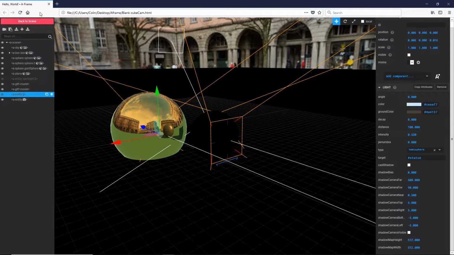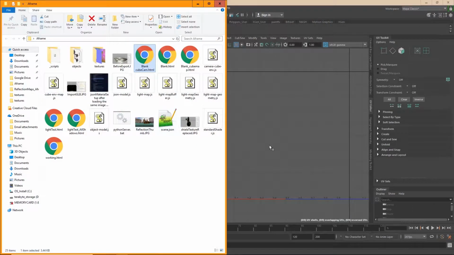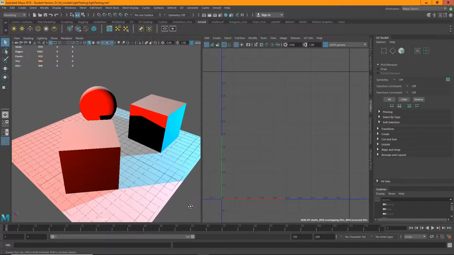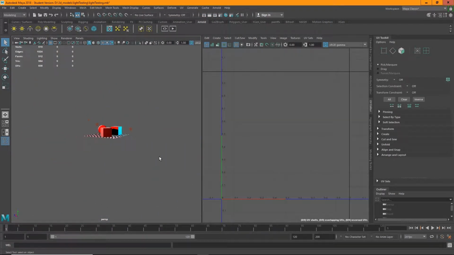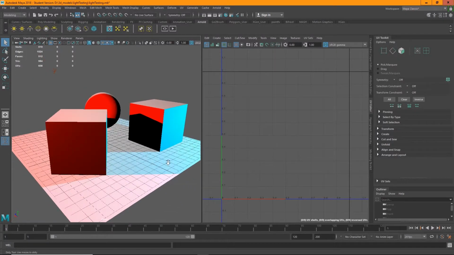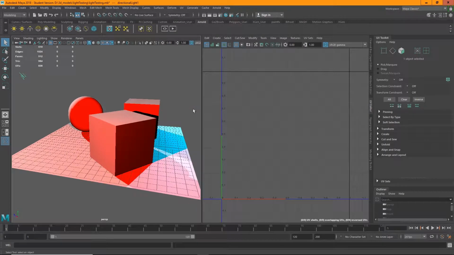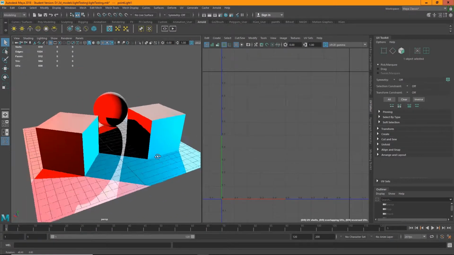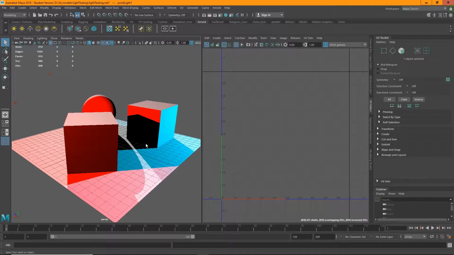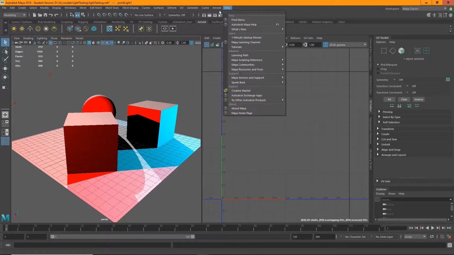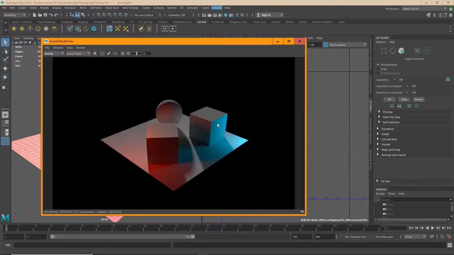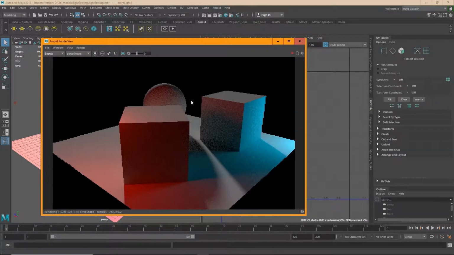So I've gone and set up a scene to do just that here in Maya. It's just a test scene where we have a linear light casting shadows, and these little colored point lights casting red and blue in the scene, but also casting shadows. So what that renders like, if I run it in the Maya Arnold renderer, we'll just start a preview. As you see, this is what bounce lighting looks like.